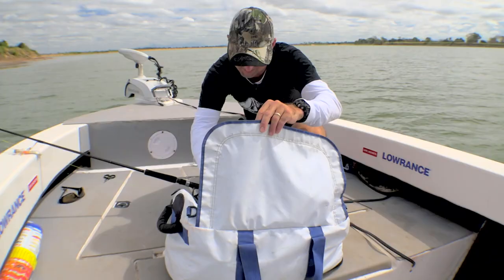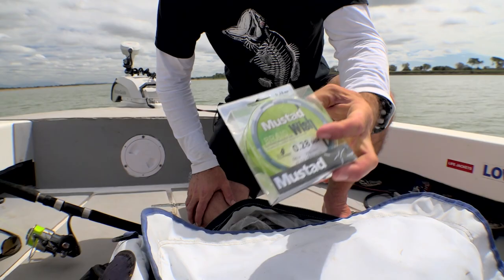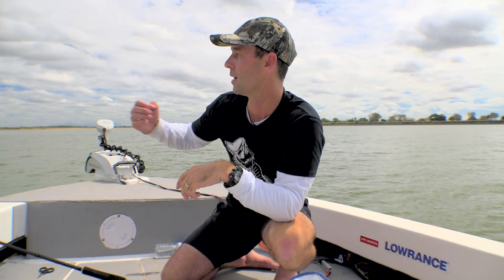I told Johnny that if I caught a barramundi, I'd tell him the link between bulletproof vests and the way we fish today. And the secret is braided fishing line. Long time ago, Dutchmen found a very light but very strong fibre that when woven, they used to make bulletproof vests. And not long after that, someone else worked out that if you weave it, you can also make a fantastic low stretch, low diameter fishing line. And it lets us fish so many cool ways these days. So many lure techniques that we can use are made better by using this stuff.